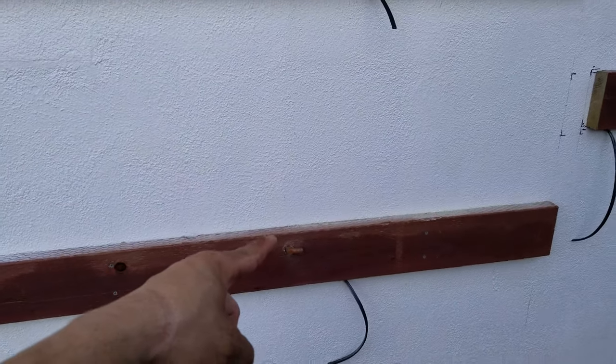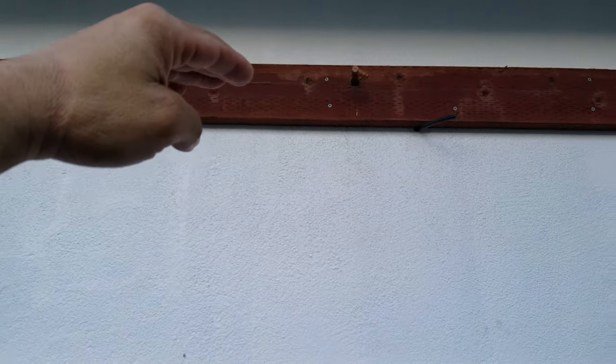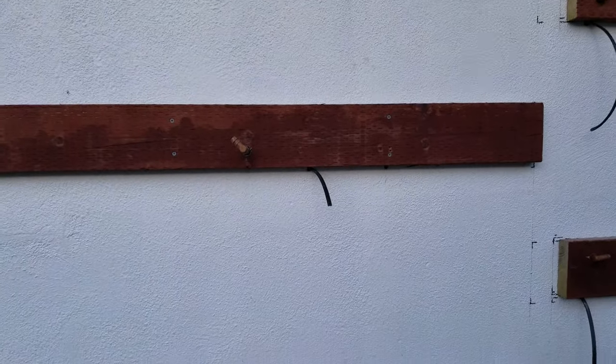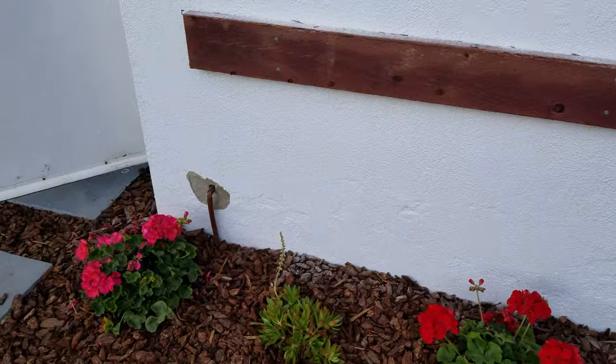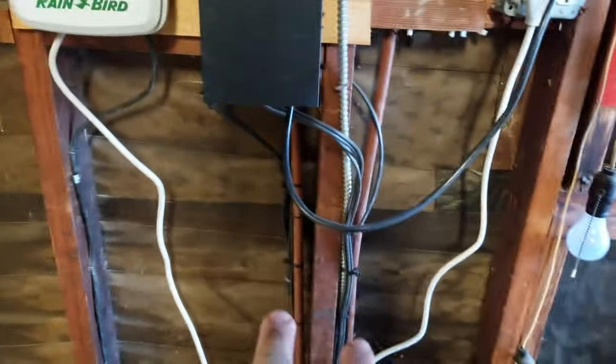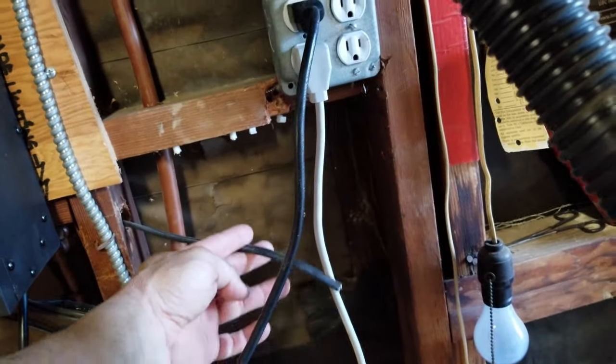All right, so today I got the main back part set up. You can see the drip coming out of each one, and I'm going to be putting caulking in there so water can't get inside. There's also going to be electrical LED lights underneath each one of the planter boxes. The drip goes in here and comes out behind and goes back there. You can see the brown pipe with zip ties and electrical pipe going up — and all the electrical for the Lurie is on this one wire, so I'm not going to hook that up till later.